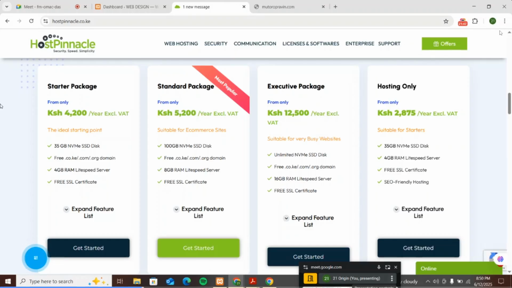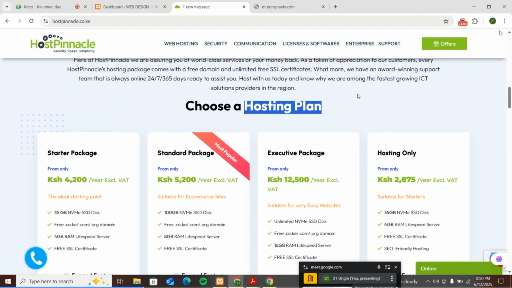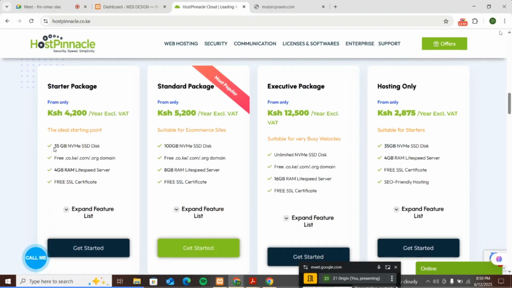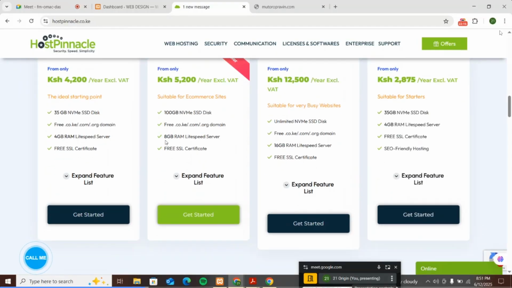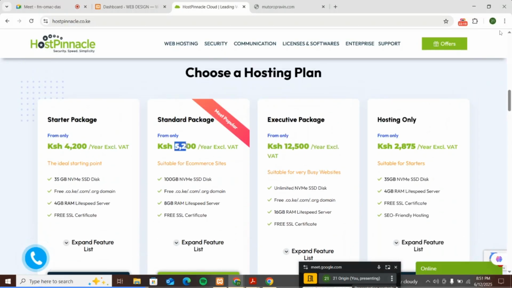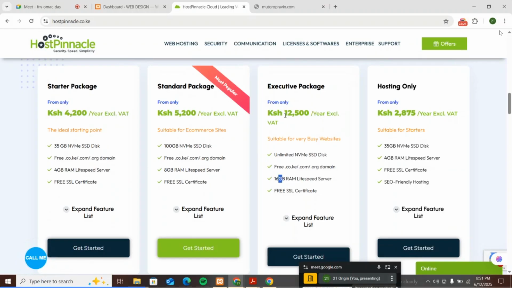Okay, now another thing I told you yesterday, somebody asked a very good question in class. Akauliza, why is their website hanging mara kwa mara? Now, when you're choosing a web hosting plan, you want to look at these things. Vitu kama speed, unaona, like 4 GB RAM of light speed server. Anything below 4 is a red flag. The more speed you have, the more money you're going to pay. Ni hivyo hivyo. Speed is very important.